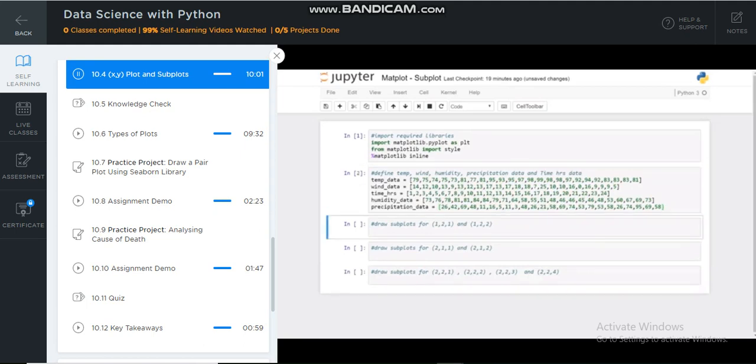Next, to create two subplots to be displayed side by side in a given frame for 1, 2, 1 and 1, 2, 2, specify the figure size, subplot space, title, the color for time and temperature data, which is blue here, and line style and width.